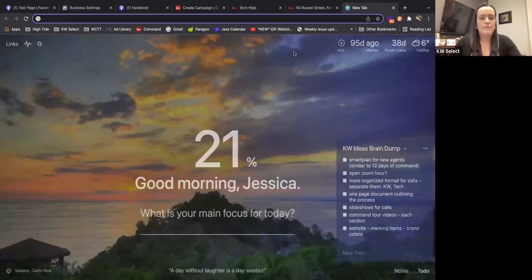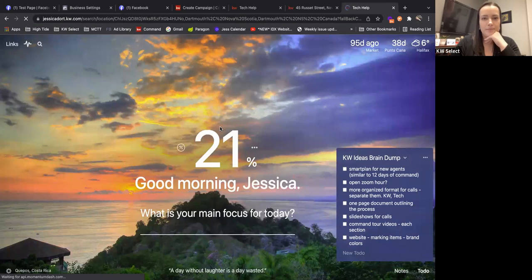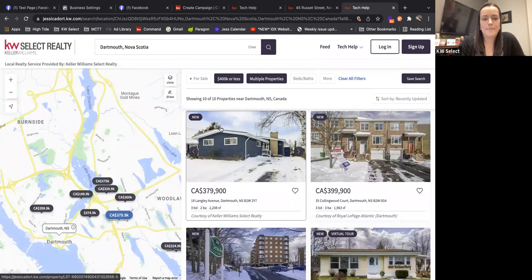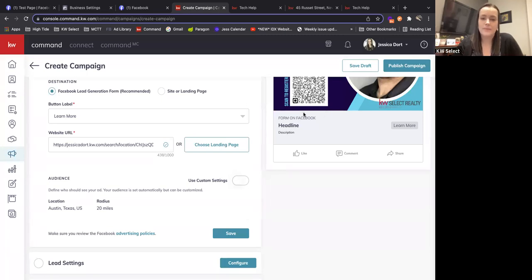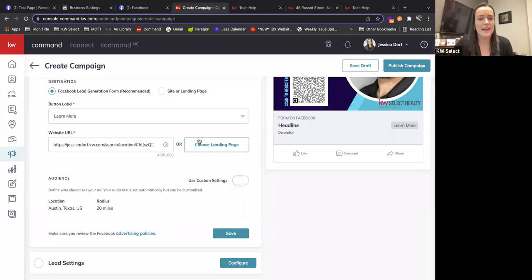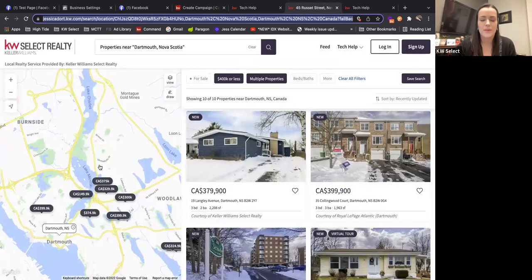So if I open a new tab and paste that link in, it will bring me right into the site. It should have those filters. That still works. Yep. There, brought me right into that page with all of those filters that I put in. So that way they click on the ad that you advertise that there's houses under 400K. They click that link and it's going to bring them right to your website where they can browse all of those listings.